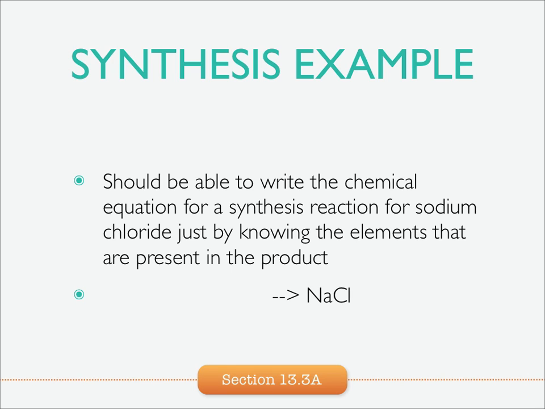You should be able to write the chemical equation for a synthesis reaction just by knowing what you're trying to make. So in this example, I'm trying to make sodium chloride. What do I have to start with? Well, I need to start with some sodium and some chlorine. I need those two things in order to do this. So put this stuff in here and then write the equation.